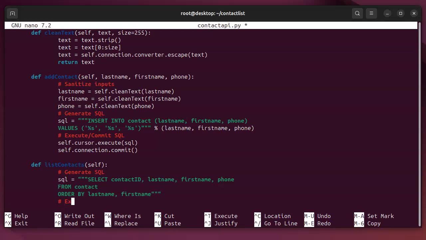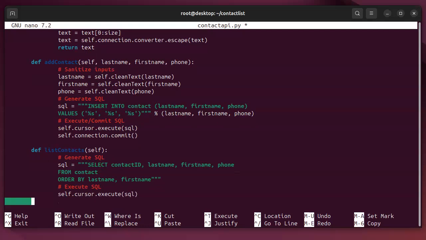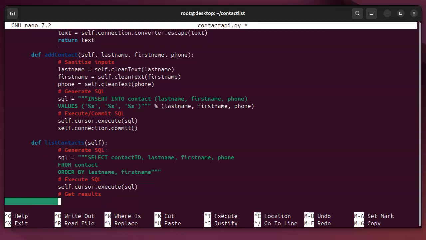I want to execute it. And so I do self.cursor.execute the SQL. And then I want to get my results. And so I like to be safe and make sure I return a list even if there's no data.